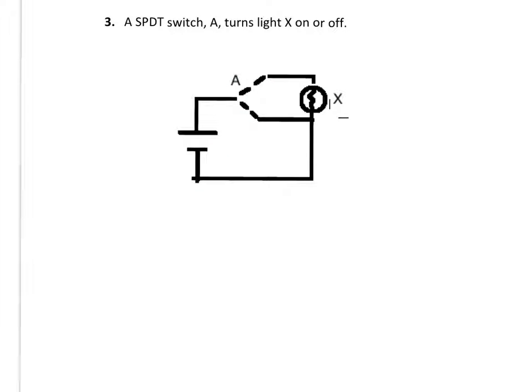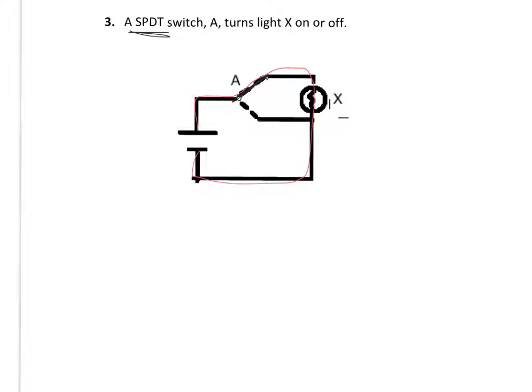Okay, so here's one that uses a single pole double throw switch, which I usually just refer to as a three-way switch because it has 3 points of contact. And the way these work is they either flip up or down. It's like a train switch station. So again, just like any other switch, you imagine what it's like in each position. So if the switch is up, meaning it's connecting this way, what will happen? So the electricity would go through, up, through the bulb, and this would light up.